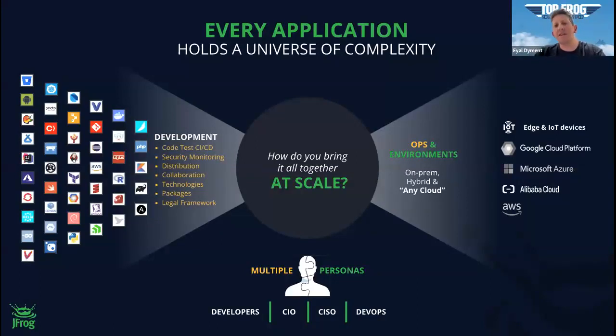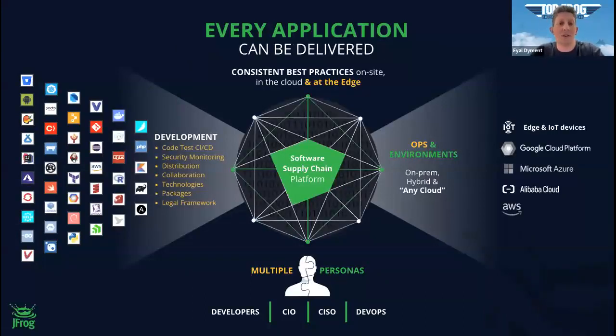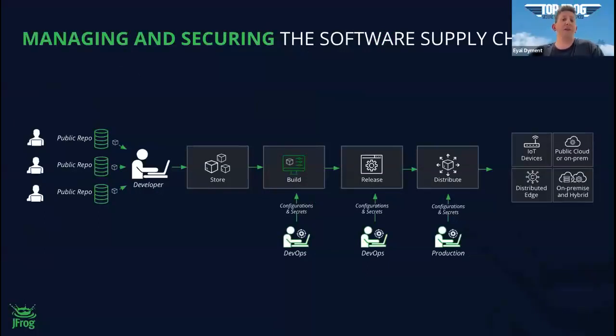So how can we take all this complexity in technology and people and initiatives at scale? How can we bring all this together? There's only one way we can do this at scale, and that's by leveraging a supply chain platform. Now, tech doesn't replace culture. Culture changes to address all these challenges are mandatory and critical for success, but all the culture changes on Earth will not be sufficient to resolve and fix the problem. You must utilize technology and specifically a supply chain platform, as certain critical aspects can only be tied together and figured out using technology. So now let's look at the development stage.